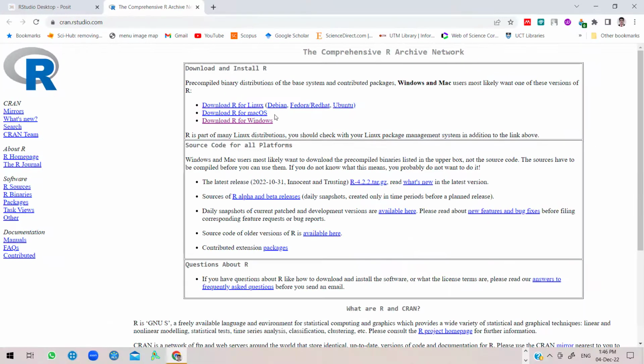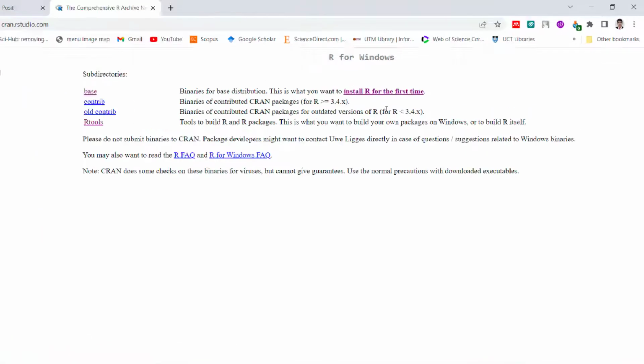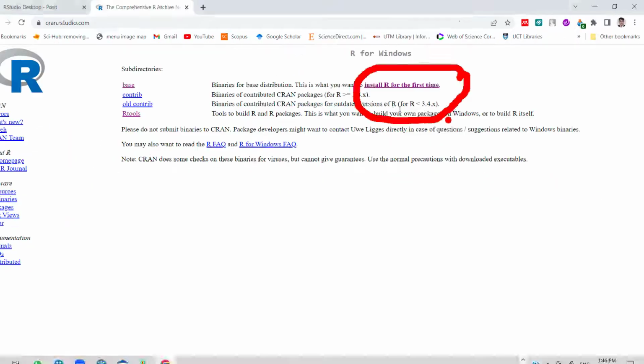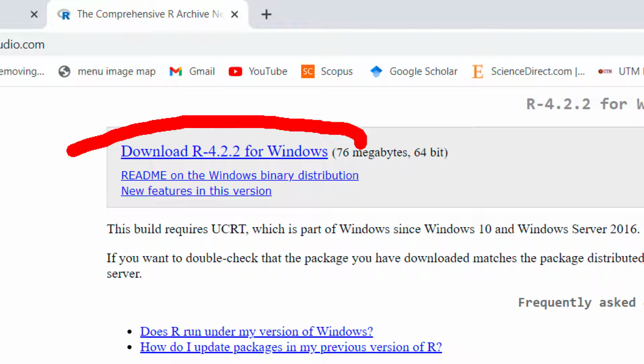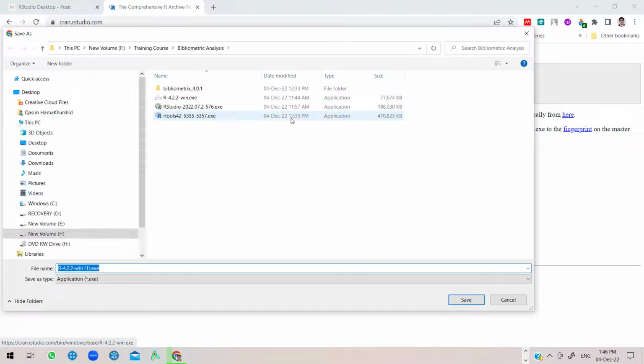I use Windows, so I click Windows and click install R for the first time. Click on this icon. It takes me here. So click download R, the latest version 4.2, as I downloaded this.